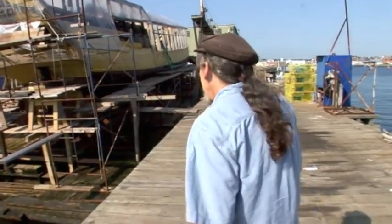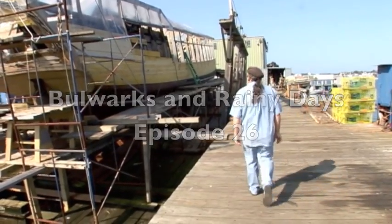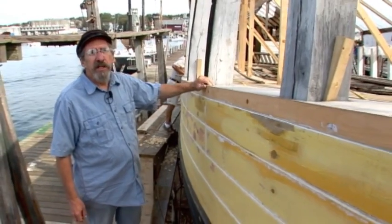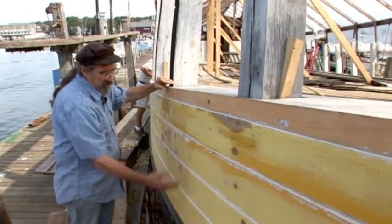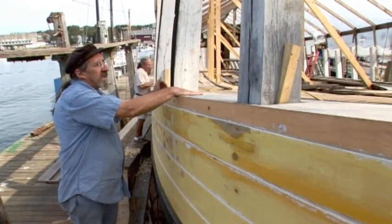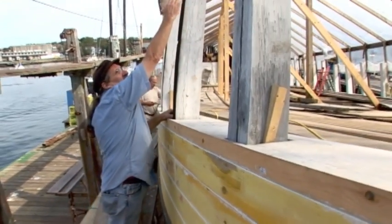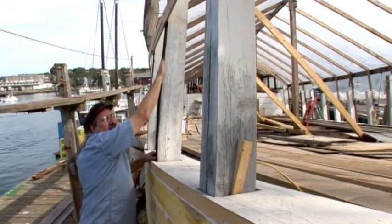Since the last time we met, we've been doing quite a bit of work on the ships, and if we take a look around here, I'll show you what we've been up to. Well, what we're doing here is preparing to build the bulwarks. The bulwarks are a continuation of the hull. We're going from the whale up to the deck line. This is the deck here. And then we continue up the hull to about 3 feet above the deck line. And this will all be planked in.